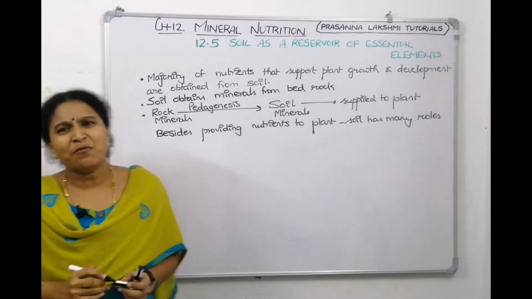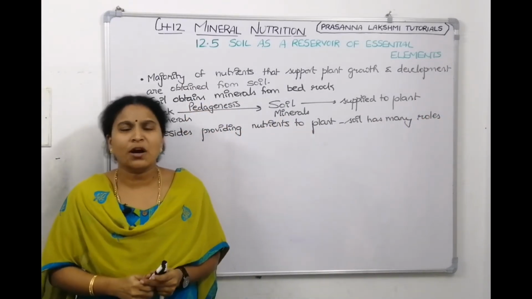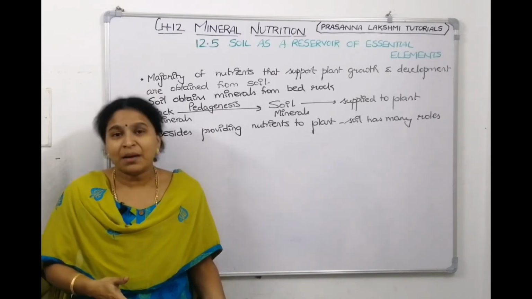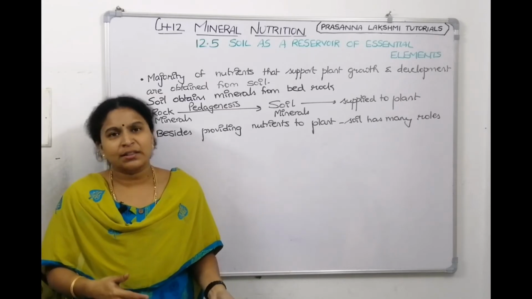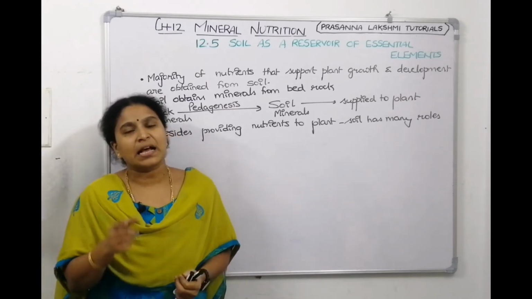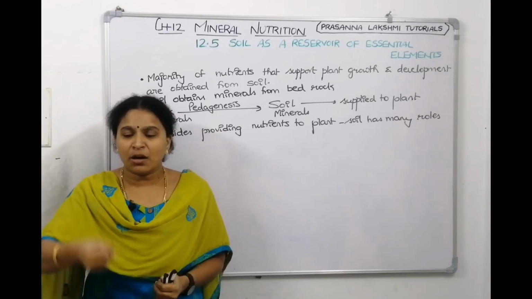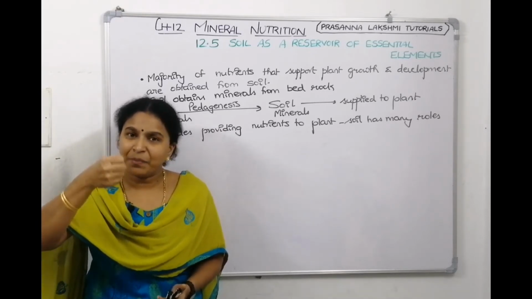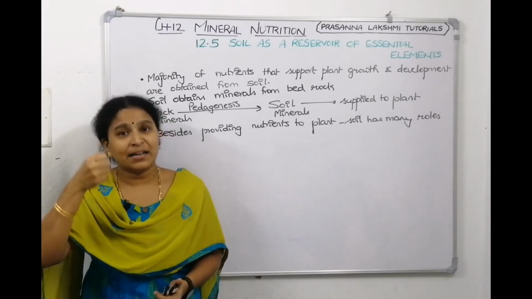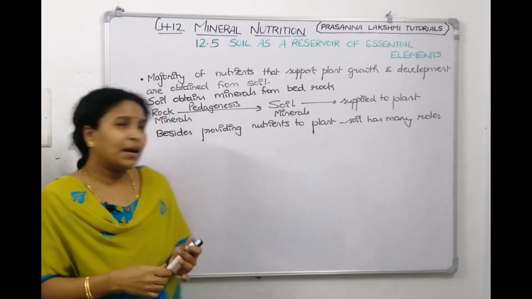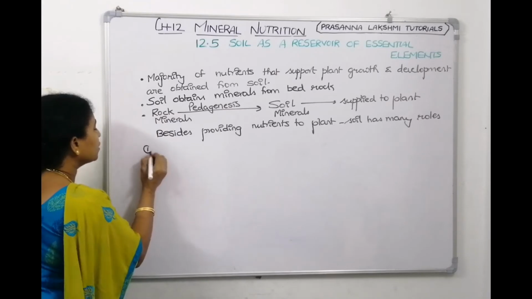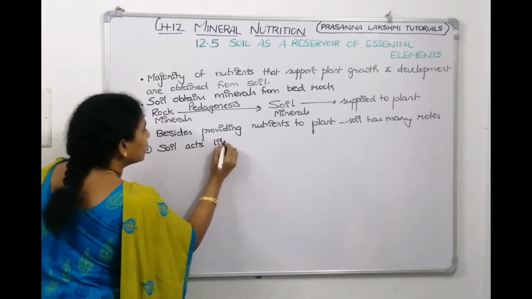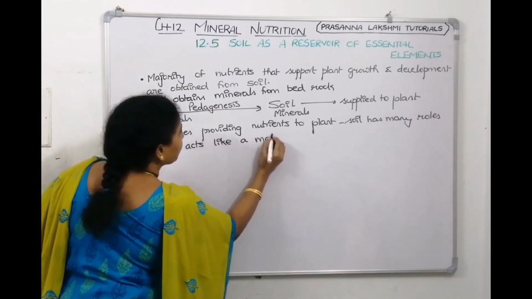Come on, think and tell me what are the many roles that the soil plays to help the plant. Now, where am I standing? On the floor I am standing. If the floor is not there, how will I stand? How will I take a class? In the same manner, if soil is not there, how will the plant get the grip? How will the plant get the support? That means soil acts as a matrix, which gives the grip for the plant. That is the first function.